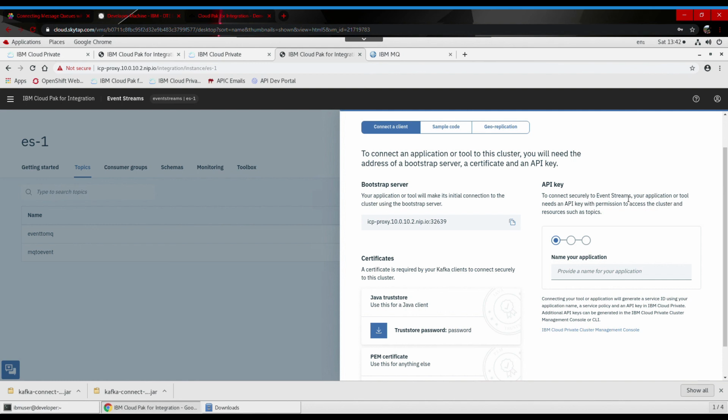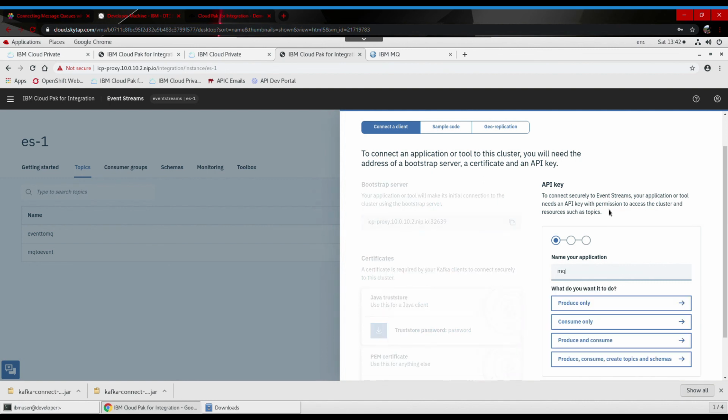Okay, so the first thing we need to do is name the application. Something like, we make a new application. For example, we will have MQ to event app, and we can choose produce and consume.